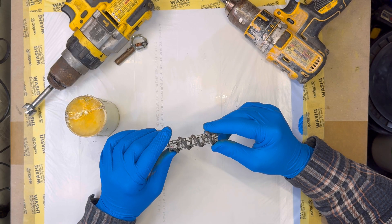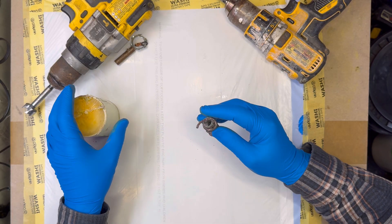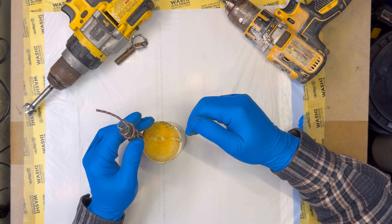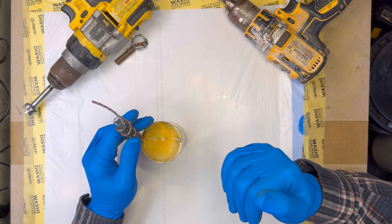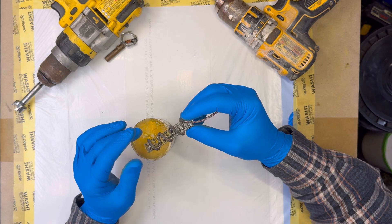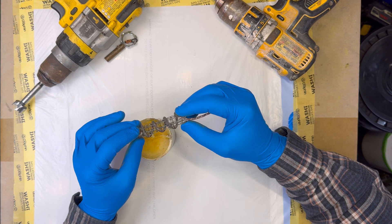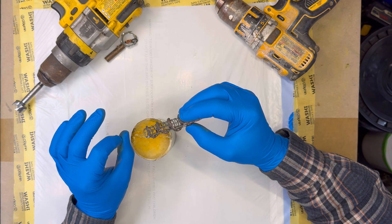I'm predicting that this igniter might be a little bit aggressive, but I was thinking — what if we were able to ignite the entire internal core of these devices essentially at once? I feel like it would initiate a lot faster. And then this wire screen is to protect the lumen, or the opening. Lumen is the space inside of a vessel, right — inside of a cylindrical or tubular vessel.